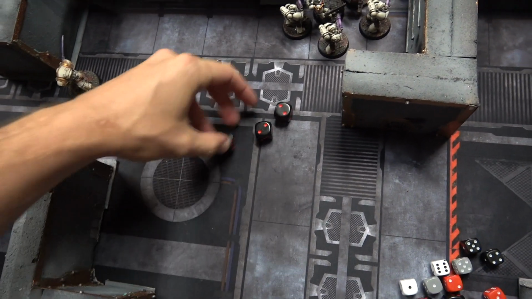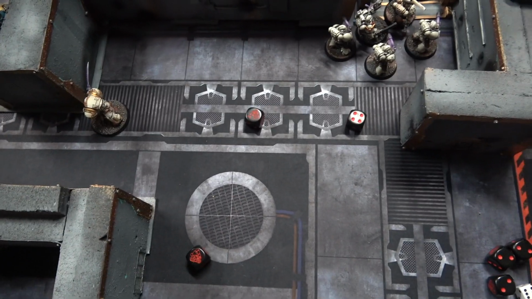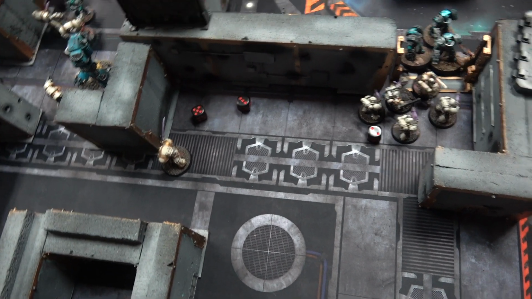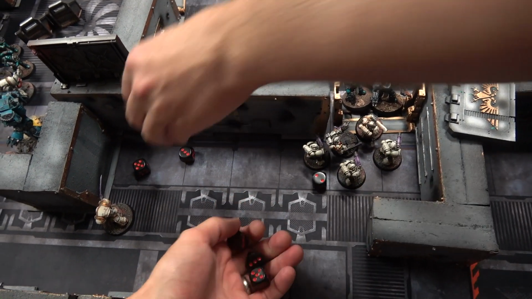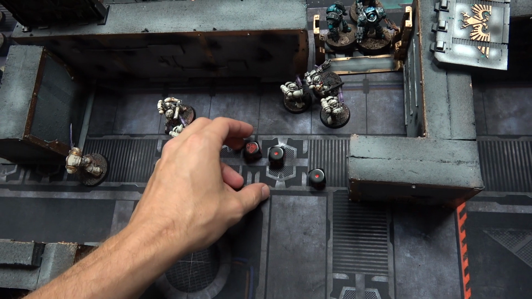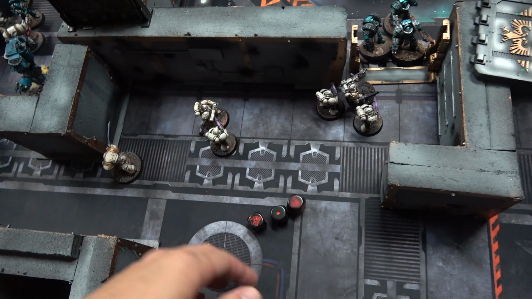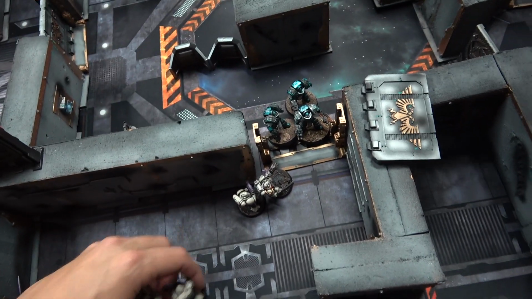Goodness. These rolls are just wild this game. Power fist. Yep. There it is. Oh, he's gonna munch so good. Yeah, three dudes. And there's a chain fist as well. So three lookout sirs. No, a sergeant, a buddy, and then my apothecary lookout, a buddy. Yeah. And then a chain fist.